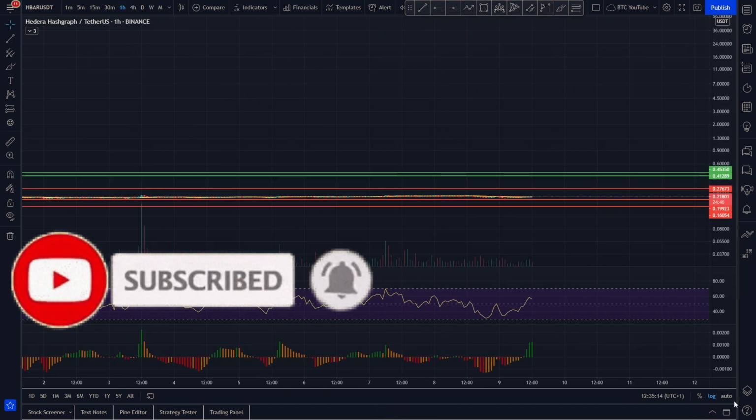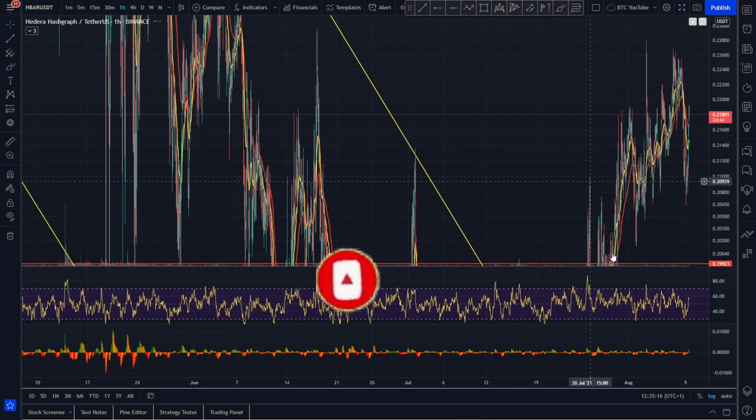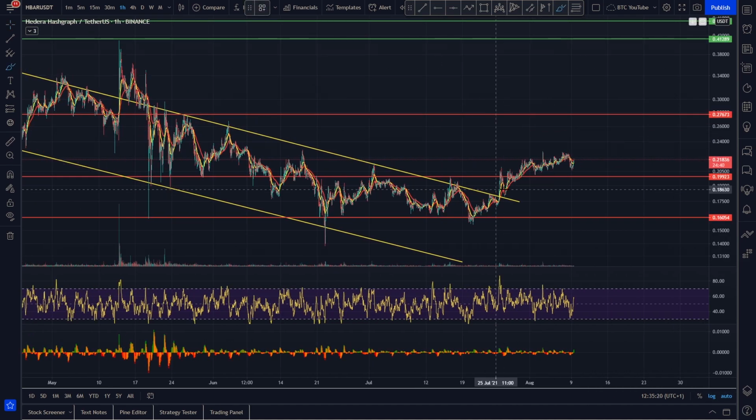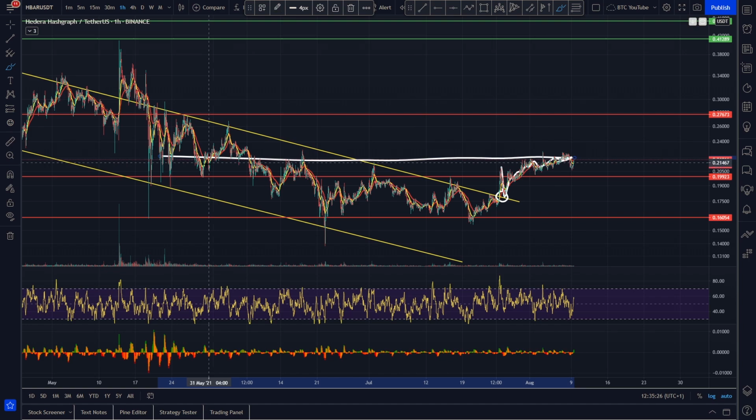So if we just take a quick look at the hourly time frame here just to wrap up, you can see that we have broken clearly out of this resistance now, back tested it nicely, and now we're just grinding our way up. Currently stuck under these layers of resistance that we've built up here. But if we do get a nice back test and another pump for Bitcoin, then we could be looking up towards this 27.5 cent level, which we would say would be our next major price target up here if we can break out of these levels.